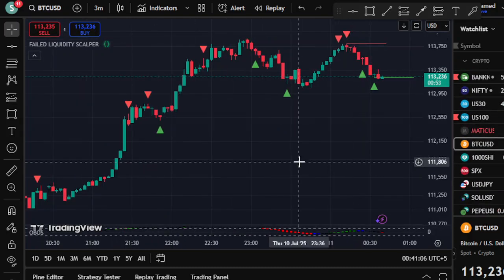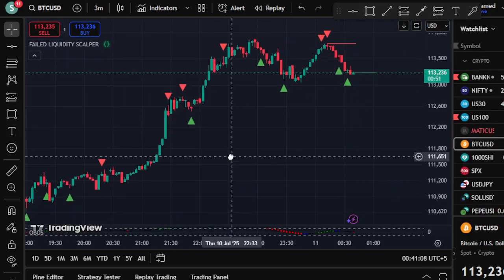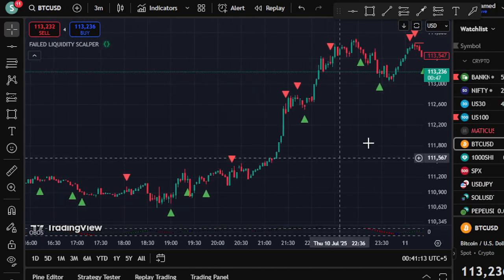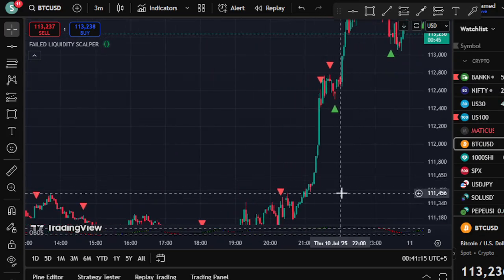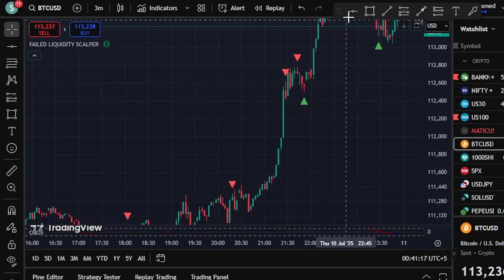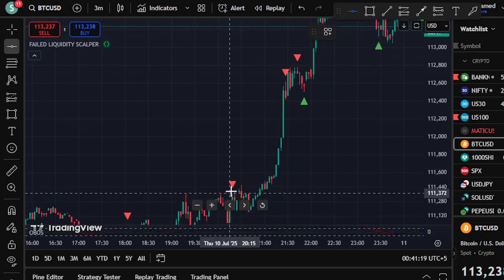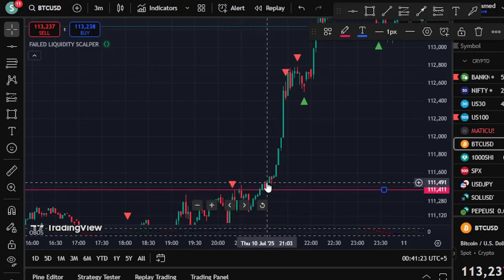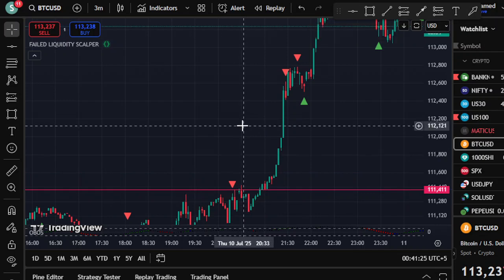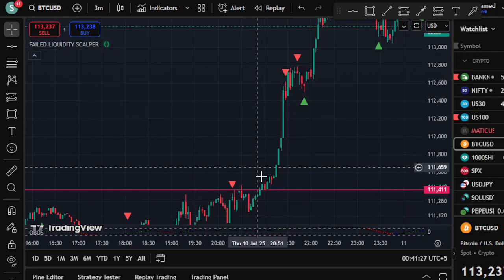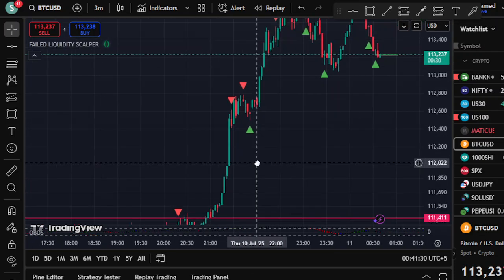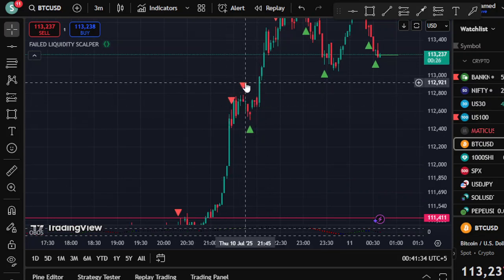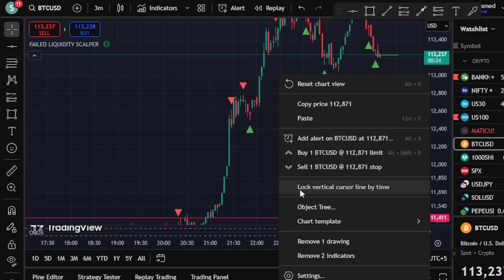Let me show you Bitcoin. Who knows that Bitcoin is going to hit 11380, something like this. So my indicator was the one that told you about this big move. Why? You can see this is the high of the signal candle. The price breaks that, which means my indicator has told you that this is the failed liquidity setup. Now you can go for a buy, and you can see again it has told you that this is the breaking of these two signals, so you will enter into the buy again.